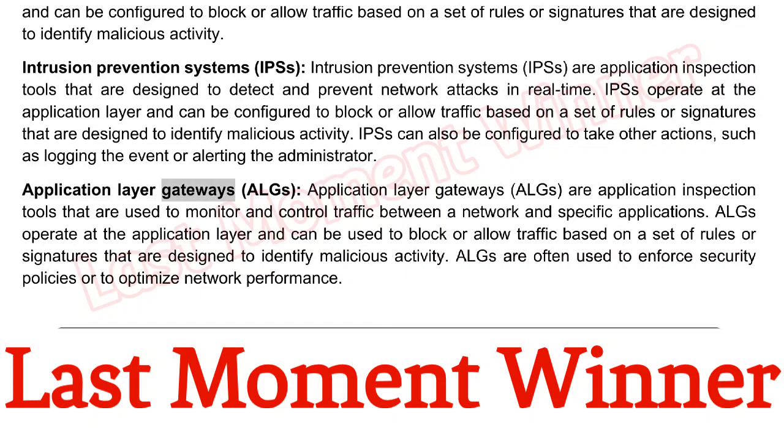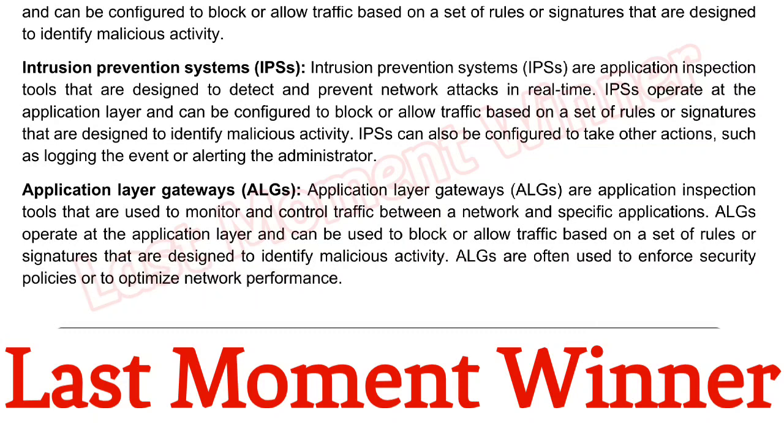Application Layer Gateways (ALGs). Application Layer Gateways are application inspection tools that are used to monitor and control traffic between a network and specific applications. ALGs operate at the application layer and can be used to block or allow traffic based on a set of rules or signatures that are designed to identify malicious activity. ALGs are often used to enforce security policies or to optimize network performance.